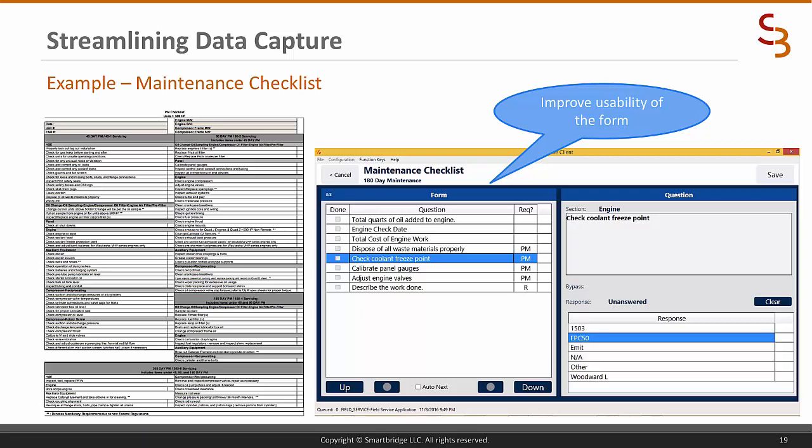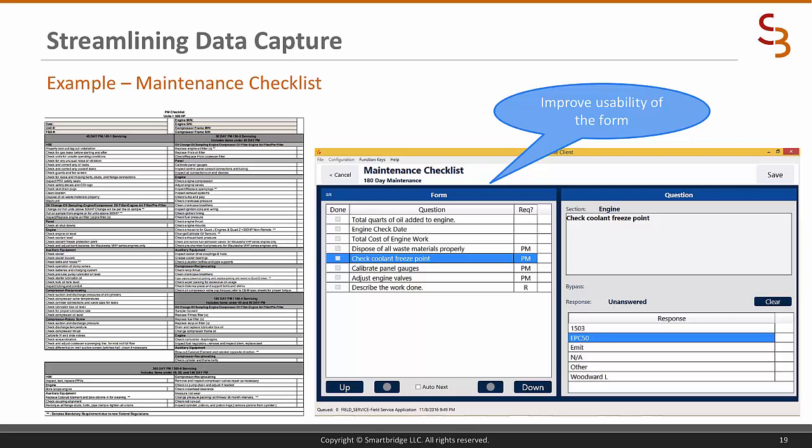Our next example is a very complicated maintenance checklist that has a lot of optional sections. The maintenance checklist tries to put all the possible checklist items into a single paper form. The users then have to be trained in order to know what sections need to be filled out based on the type of work order they're working on. So when we revised this into a digitized form, we chose to show exactly the checklist items that pertain to the user's work order that he's performing the maintenance on.